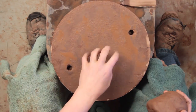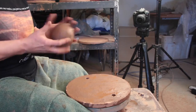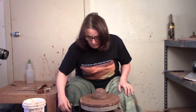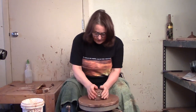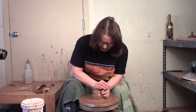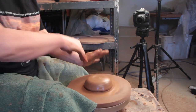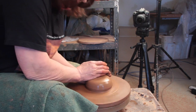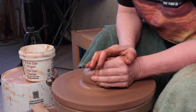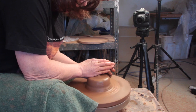I always like to throw on a wet bat. If you want to know more about this part I do talk about it a lot more in the casserole video. I'm going to put on a little ball of clay, a bit of tood. I'll turn my wheel on, it'll go faster and I'm going to center. When I'm centering I'm just going to push — I'm right handed — I'm going to push the clay up and push the clay down. It's a gentle dance: as I'm pushing the clay up my hand is supporting down, as I'm pushing down my hand is supporting up, and it's a back and forth transfer of pressure that puts this little guy on the wheel.